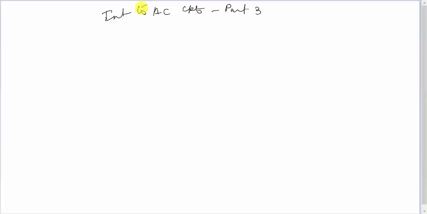In this particular topic, it is the sinusoidal variation of current with respect to time, or EMF with respect to time, or charge on a capacitor with respect to time, or the current flowing through an inductor with respect to time, and magnetic flux associated with the generator with respect to time. All these will be sinusoidally varying and hence simple harmonically varying, and therefore as far as the treatment is concerned, they will fall in similar lines.